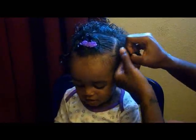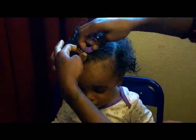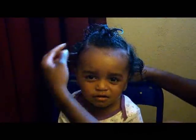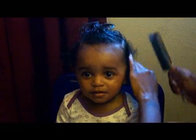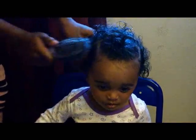So now I'm going to show you guys another hairstyle that I do on her hair. I'm going to take everything out, but I'm going to leave the same parts in there, because I use the same parts on pretty much all her hairstyles. So what I do is I'll brush the hair on the sides back down, and I'll get rid of this part that was back there. And then I'll brush this part out too as well.